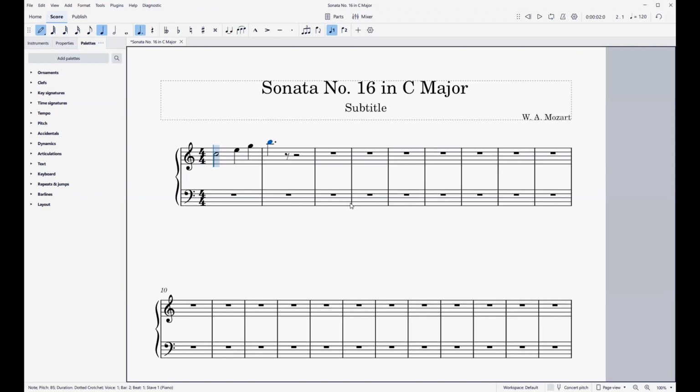And it's useful to know about these things because you can change them should you need to. So for example, if I wanted to, I could focus on that bar line and change it to a double bar. Or I could go and find that clef sign and change it to a different clef, or the key signature and change it to a different key, etc., etc. If I had other things on the stave, like staccato marks, slurs, and so on, they would also come in with the Alt left and right. So left and right moves through the notes, Control left and right moves through the bars, and Alt left and right moves through pretty much everything.